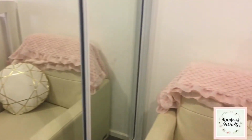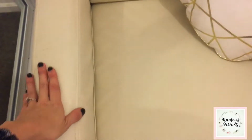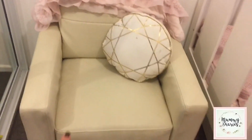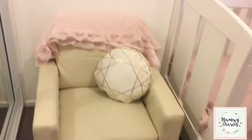So as you turn to this side of the room, you have the nursing chair, which is this plaid leather cream chair here, which I love. It's so soft. It does come with a little footrest, but that is currently in my room because it just takes up too much room in here.